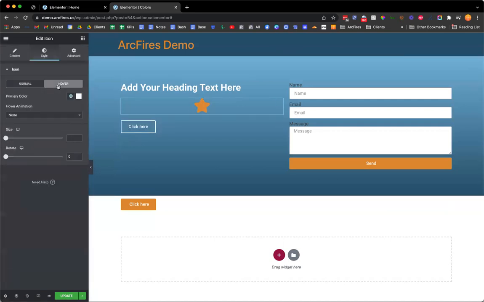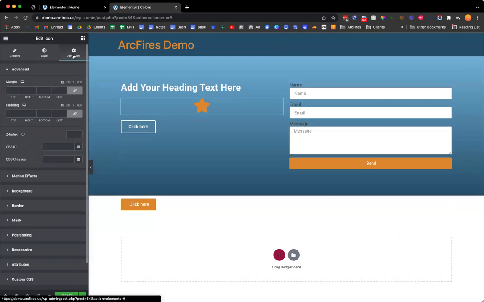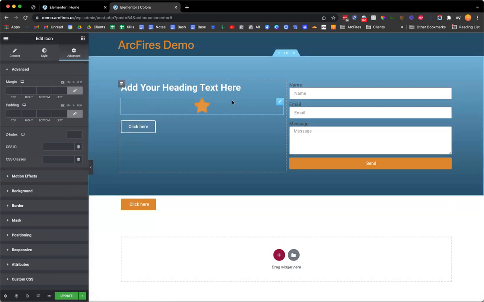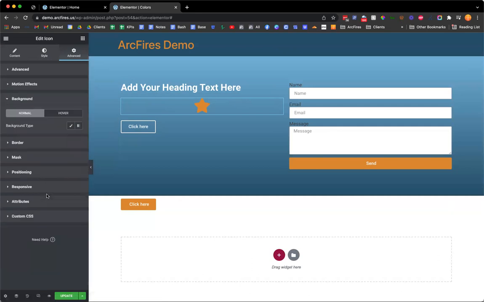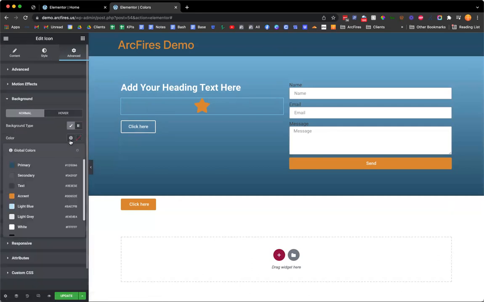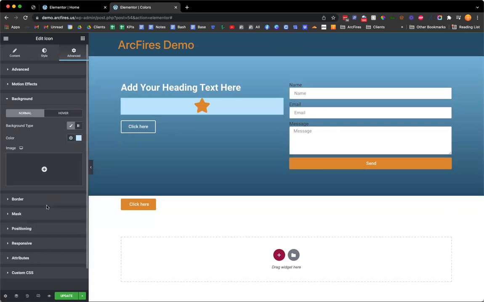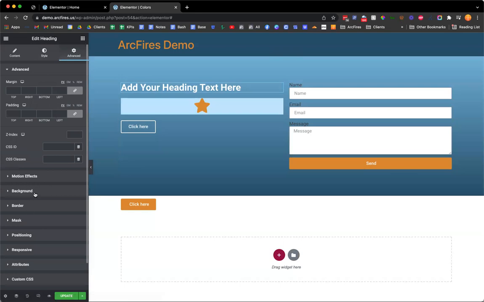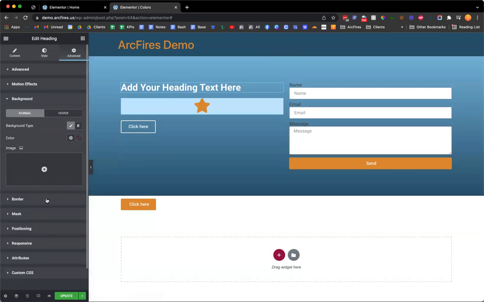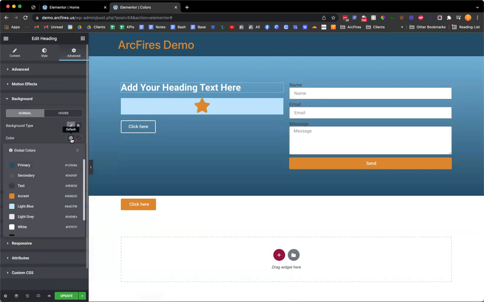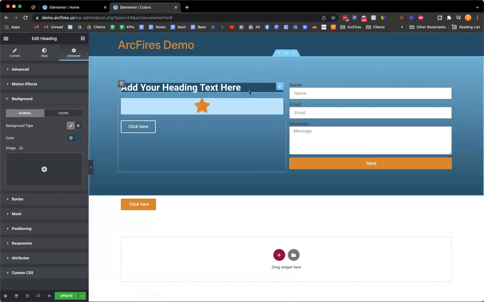Now with the icons, that's probably all I should say right now. Remember that the container of the element can also have a background color, and that's usually in the advanced settings. So check this out. If we want to have a background color behind the element or behind the text, let's see, where did background go? So if we wanted that, you can color the container that it's in.